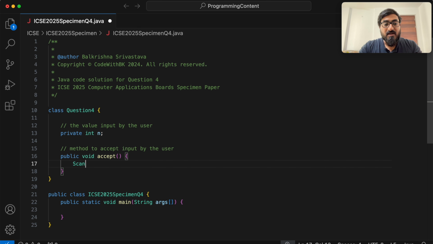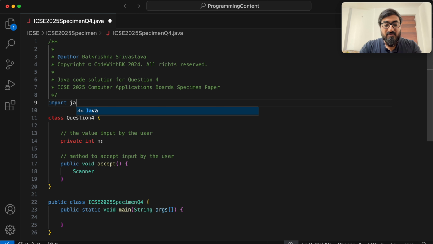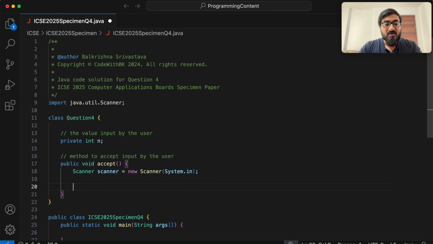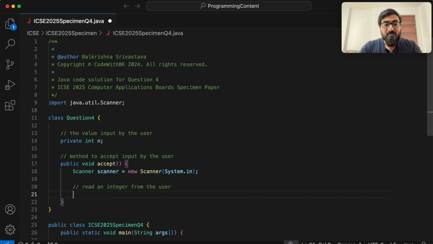Scanner. I have to import java.util.Scanner. Scanner equal to new Scanner(System.in). Read an integer from the user: System.out.print, enter an integer to search.